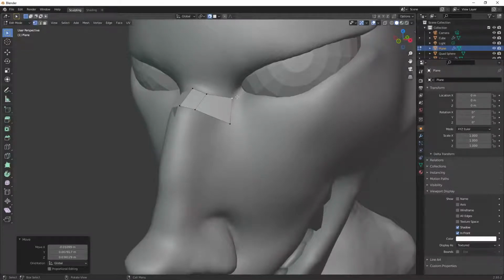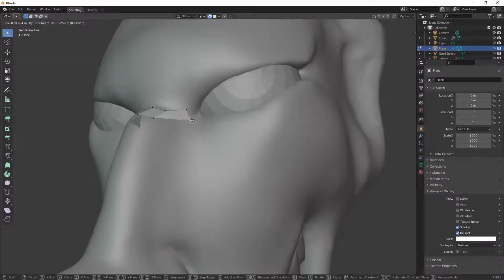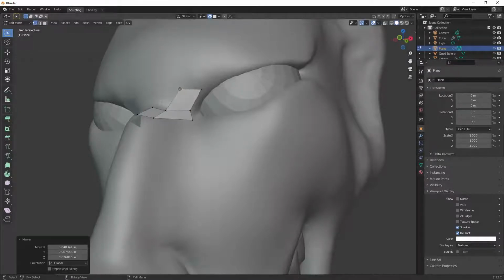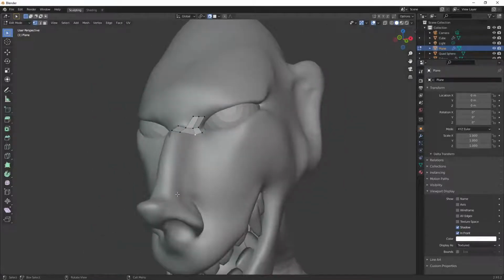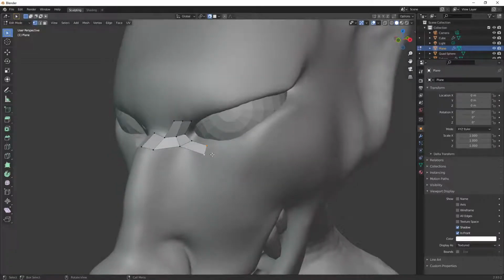And redoing the topology. One thing I want to look out for is the eyes. Typically with the eyes, maybe it would be better off doing it this way and then pulling this up. And then maybe I want an extra loop cut here so I can start bringing this around, because you want an edge loop around most of your eyes, your nose and your mouth, which means a loop of faces all the way around those core pieces of the face.